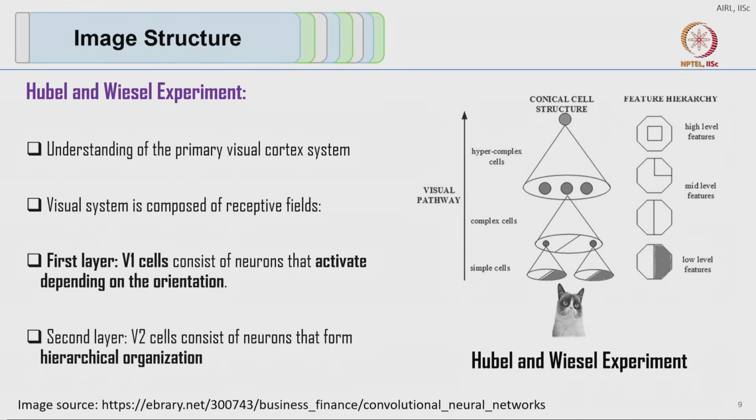If I try to understand much deeper into this experiment, there is a simple cell, a complex cell, and a hypercomplex cell, as I go deeper and deeper. So this is a visual pathway. What does it mean? Any object that we see, we extract some low level features. What could the low level features be? It could be edges, right? We try to see the edges or the gradients, how the color variation happens.